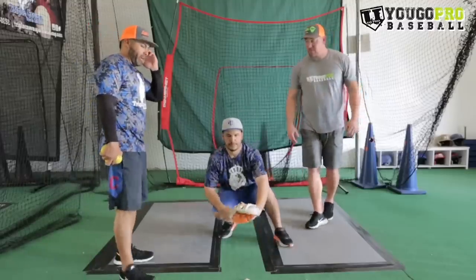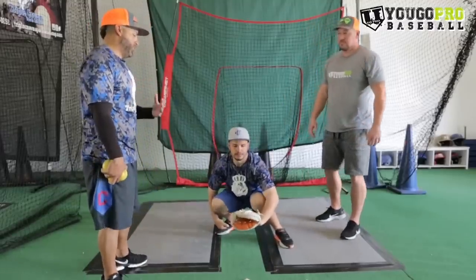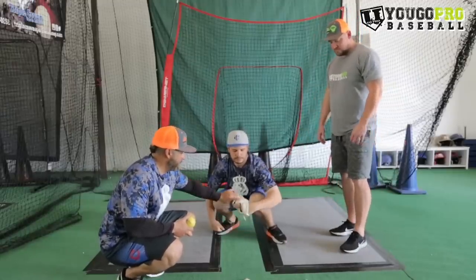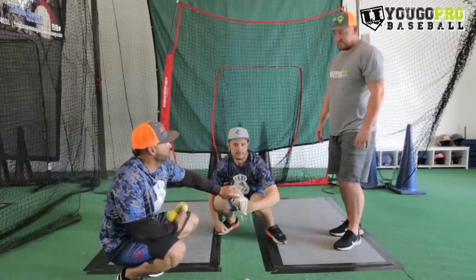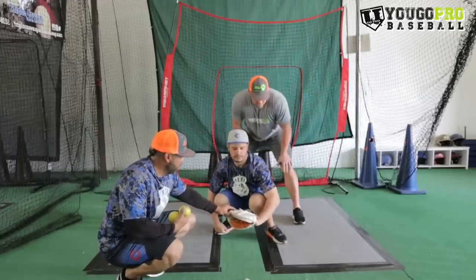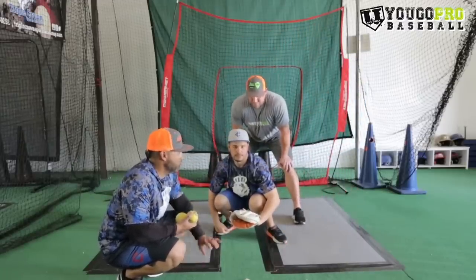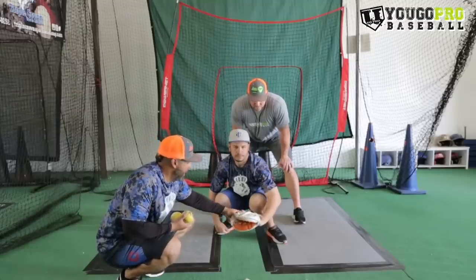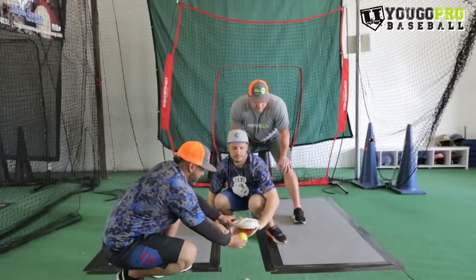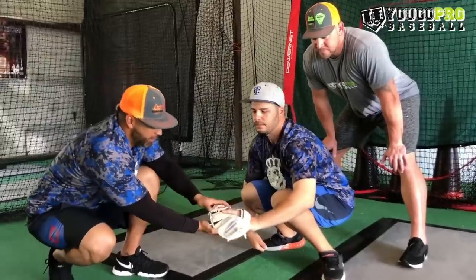So in low strikes, what I like to do, like we were saying before, I see some people catching the low strikes and bringing it like this. To me, it's too much movement. In the low strikes, it's better to go up than go down. So if you have that low strike, I like them to catch it and bring it up as it is. No extra movement.